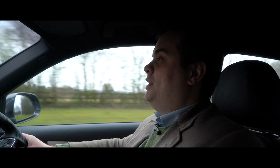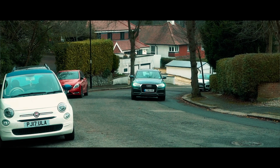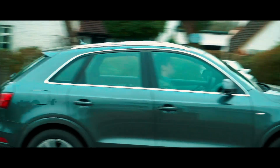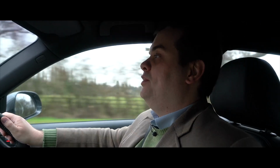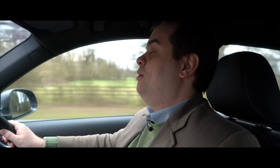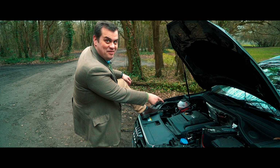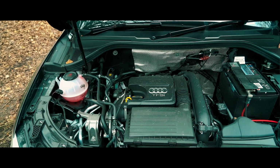So what can I tell you about the first generation Audi Q3? It was launched all the way back in 2011, although the design, to me, seems still really contemporary. The engine choices at launch were mainly based around 2-litre engines. There was a 177 horsepower and a 210 horsepower turbocharged 2-litre. There was also a 2.5 litre turbocharged engine in what's called the Q3 RS, and that had anything between 300 and 360 horsepower depending on the model you went for.